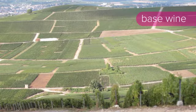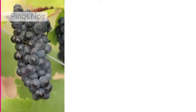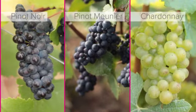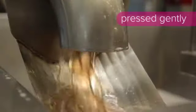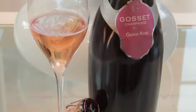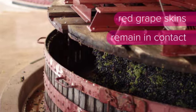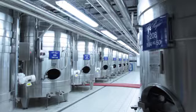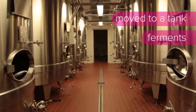A base wine is made from grapes grown in Champagne. They are almost always either Pinot Noir, Pinot Meunier or Chardonnay. When they arrive in the cellar at harvest, they're pressed gently so the juice is clear. If a winemaker is making a rosé champagne, he will let the red grape skins remain in contact with the juice for a short time to give the wine a pink color. After the juice has been pressed and moved to a tank, it ferments just like a still wine.